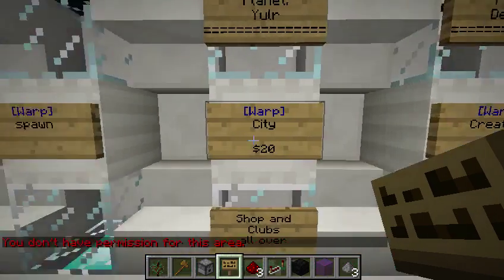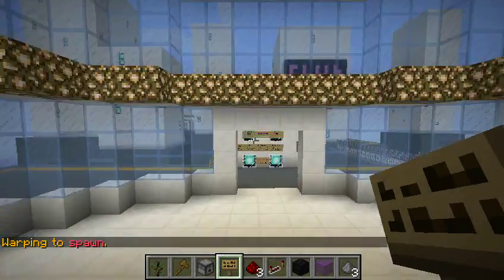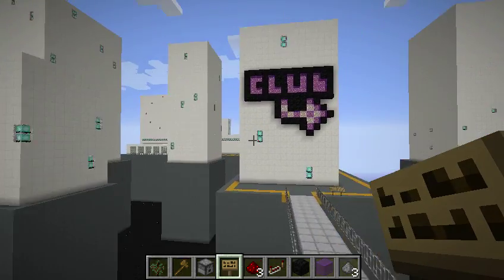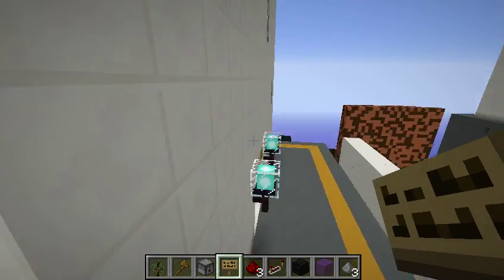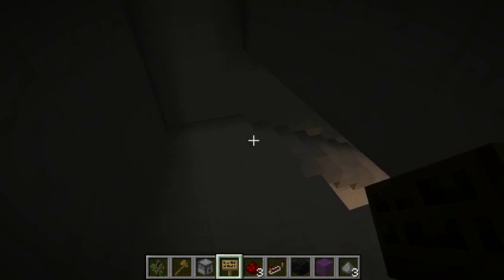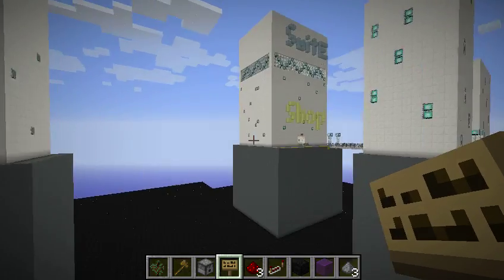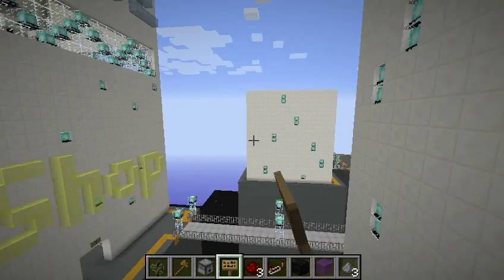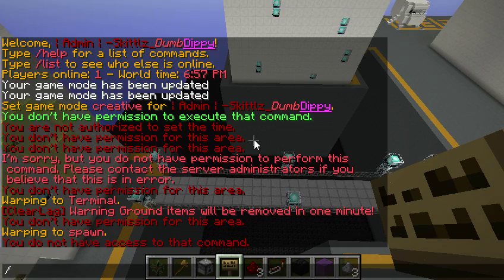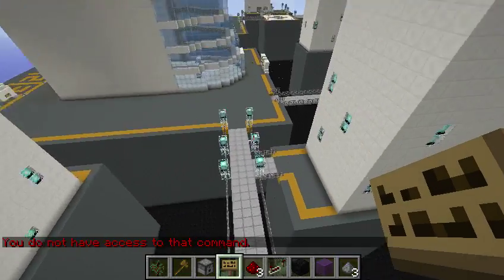Wow, city spawn. Here we go. This is the spawn. It's just underneath everything else that's already currently built. This is a spawn city. We got shops. We got a club ice, I think. Let me check the sign. Yeah, club ice. Kind of weird, I think. But yeah, they removed everybody. We do have warp PvP. Yeah, like I said, it's not all working right now, so I think that'll be it for today.